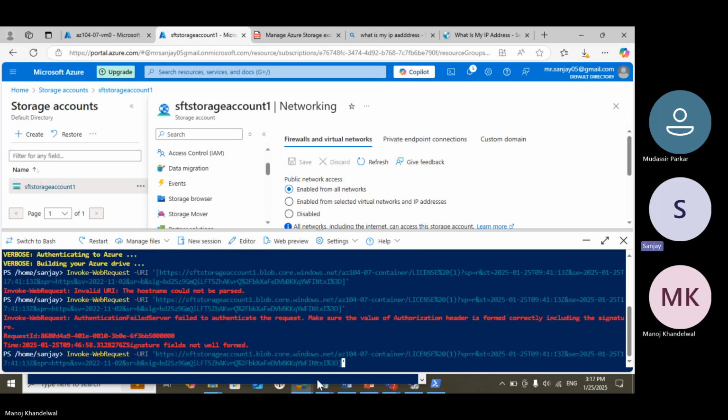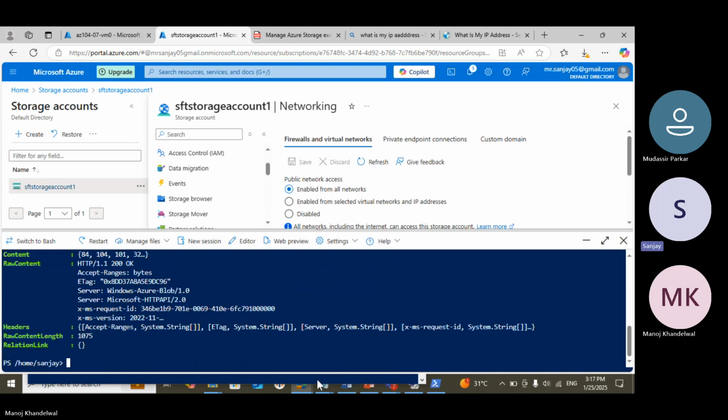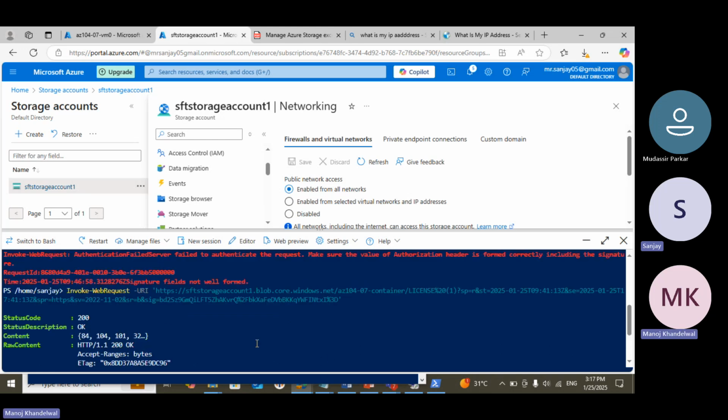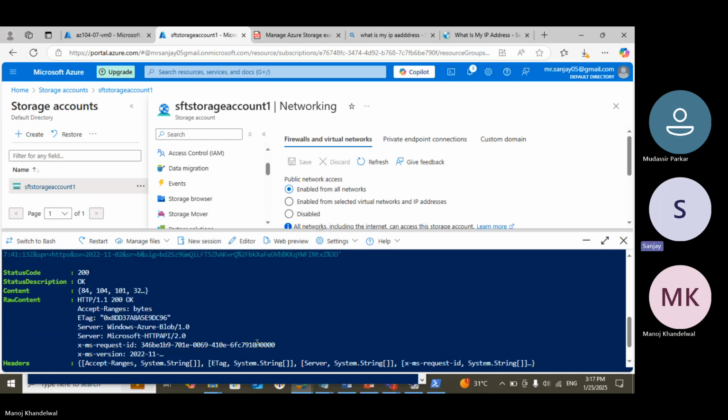Not well formed. Or should we check this last one? Now it's working. Was it because of the bracket or something else? Yes, because of the bracket.